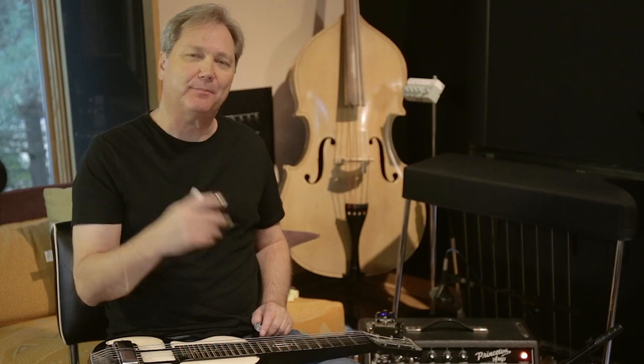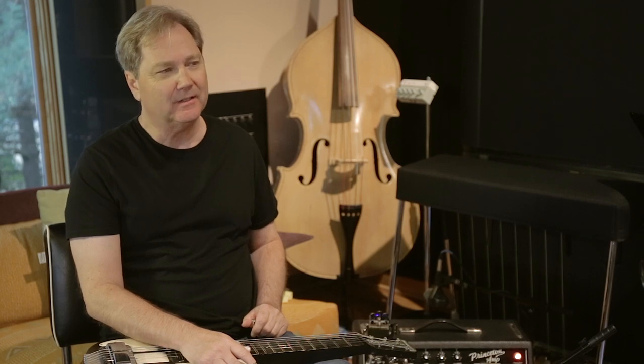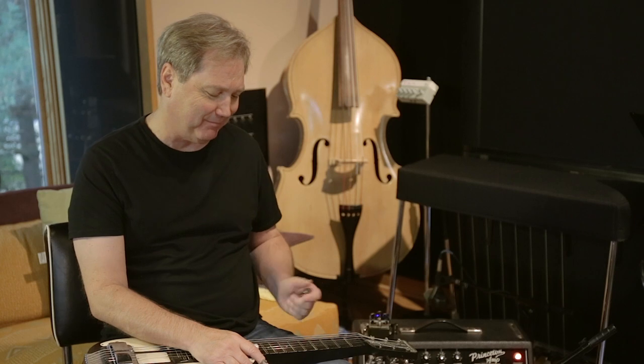Hey, this is the second part of our song, Mr. Roy, we were working on. I did the archtop rhythm guitar a moment ago, and this is the fun, quirky part that I love, the Bakelite Rickenbacker lap steel.